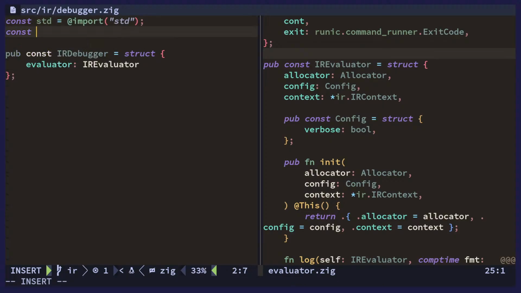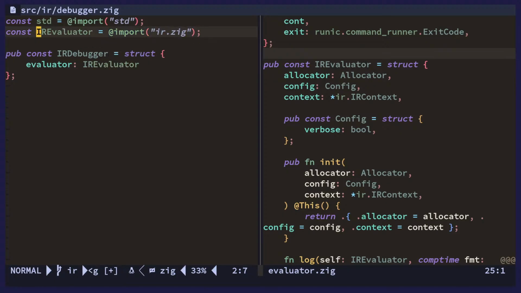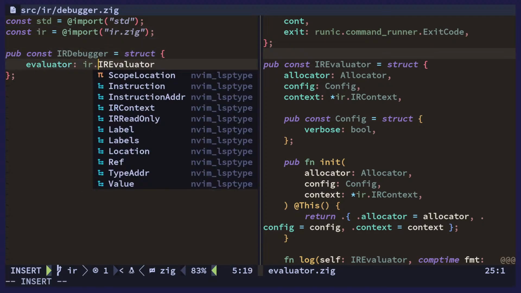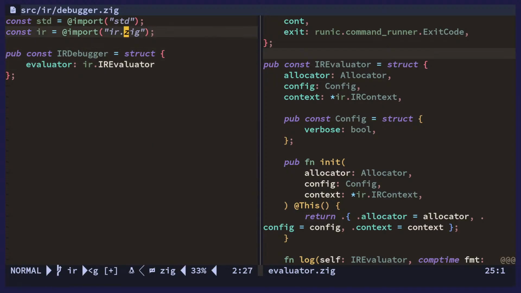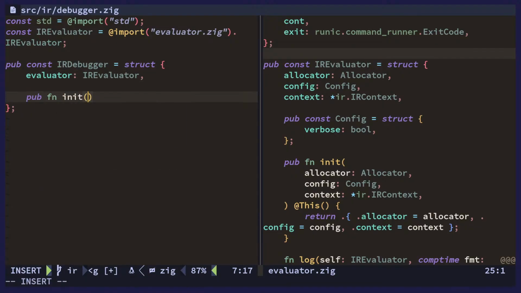Let's also get the evaluator here. This is actually gonna be IR. And no, wait, this is the evaluator, right? There we go. We got it. All right, let's do init.